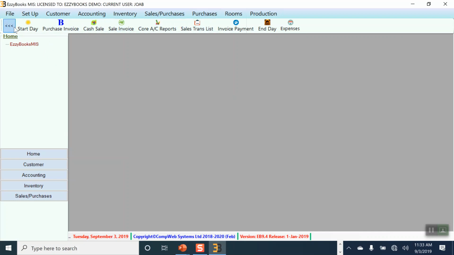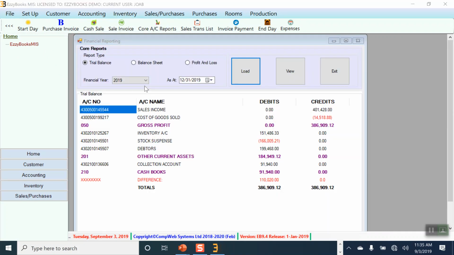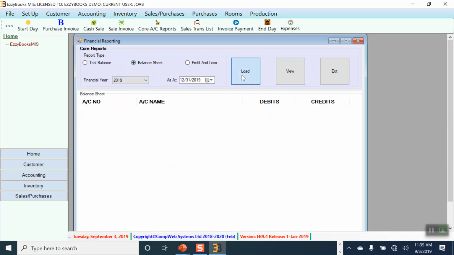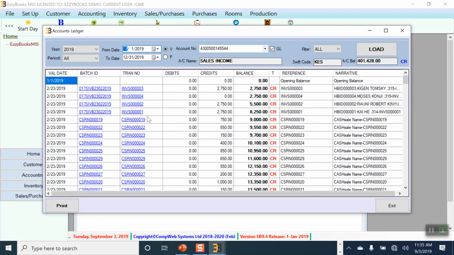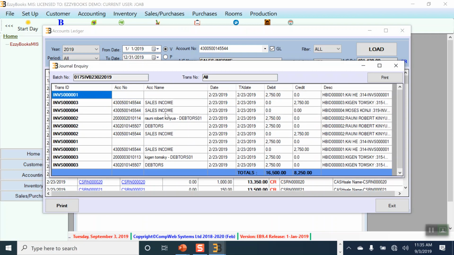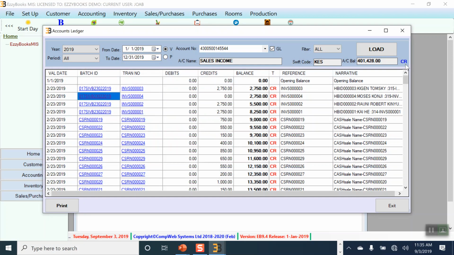All these activities that we have been mentioning report to accounting, and from those operations we can view our balance sheet and our profit and loss, and we are able to drill down each of these accounts. We can interrogate these accounts. We can drill to specific channels and interrogate where these transactions are coming from.